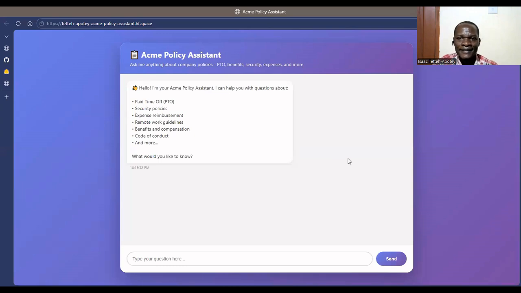Now we will look at some out of scope questions. Let's ask a question that is not in the company policy. That is what we call the guardrail. The guardrail is one important feature that prevents the system from answering questions out of the policy corpus. If I ask about the weather, the system politely declines.